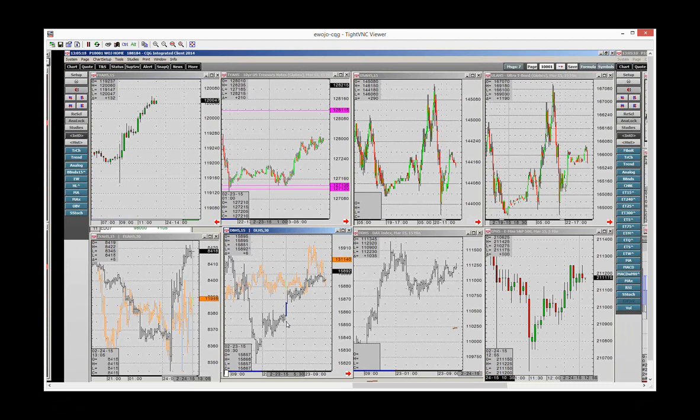Second question he has. What size do you look for in the 2-year to identify paper coming in? I know there's no hard and fast answer for this. There isn't, unfortunately. I like to see offers or bids getting hit or lifted. If there's an offer and it gets lifted for no other reason, for example, going back to this morning when I was trying to show you a chart of how I bought the 5-year over the 2-year, the 5-year really wasn't trading bid.